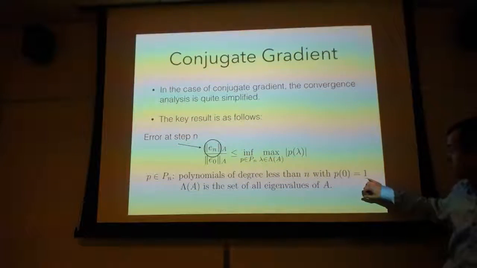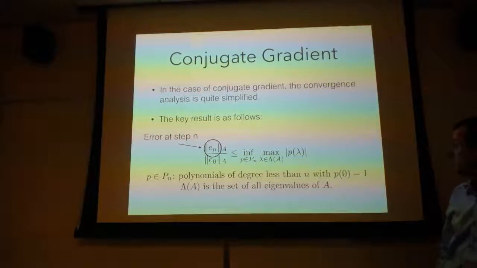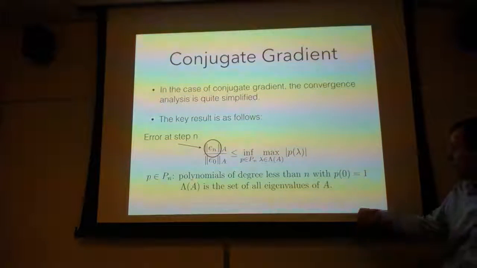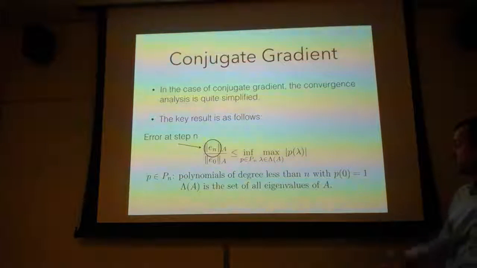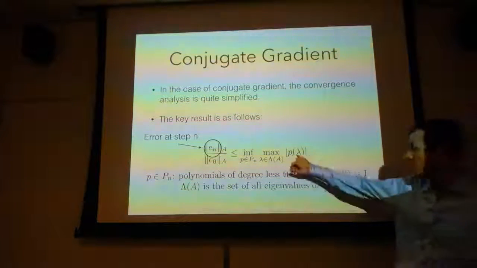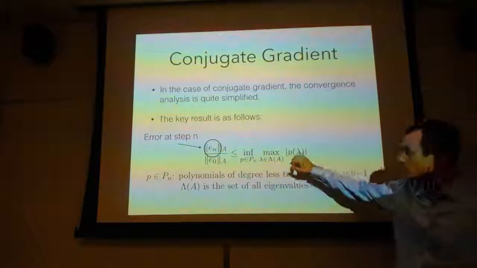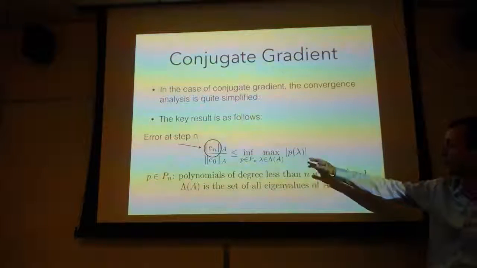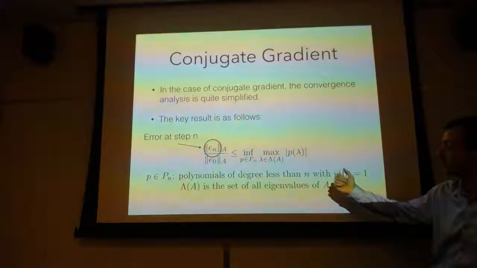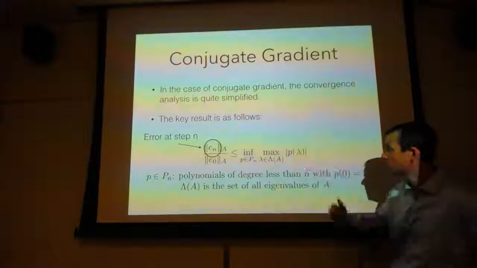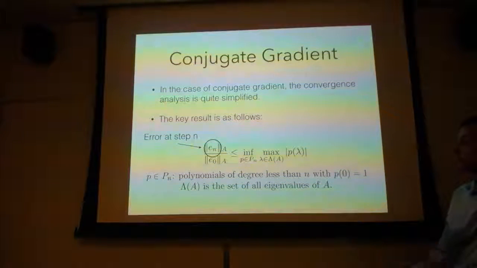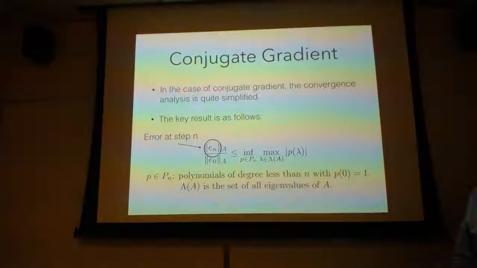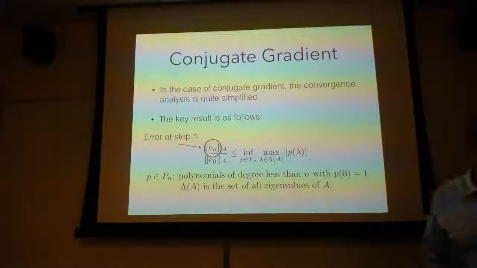But with this normalization here, essentially this is just saying that the constant term in the polynomial is just 1. So it's our 1 plus constant times x and so on. So you want to minimize this. And so the question is, essentially, the convergence of conjugate gradient is driven by how good, how small you can make this. Okay, so can you find a polynomial that is small over the range of eigenvalues? In some cases it's possible, in others this is more difficult.